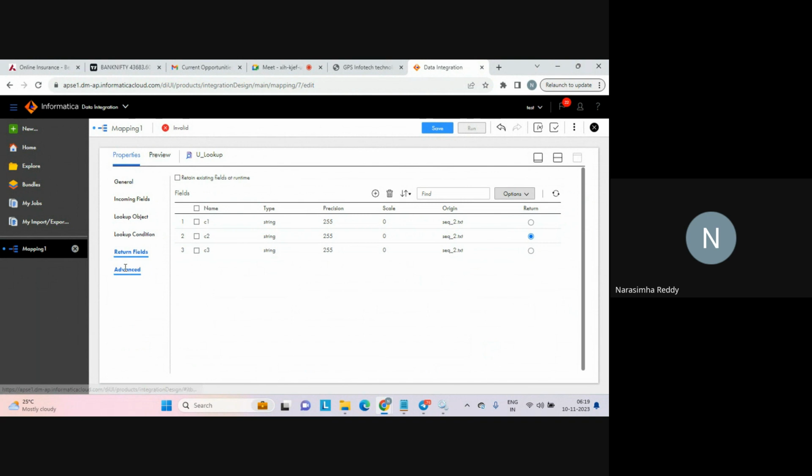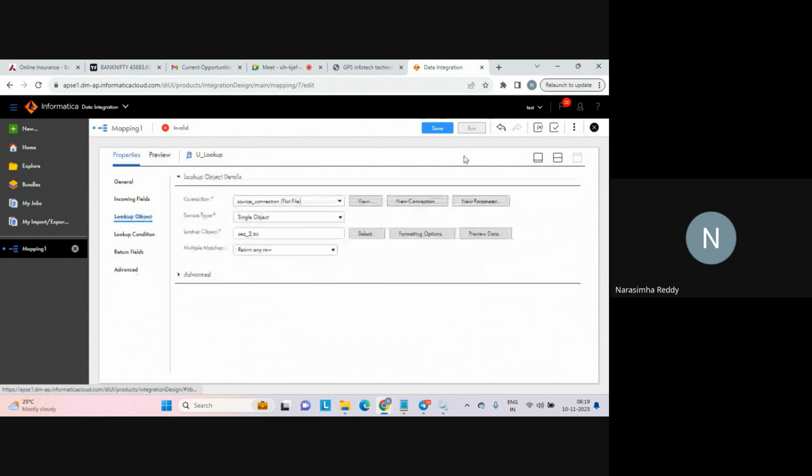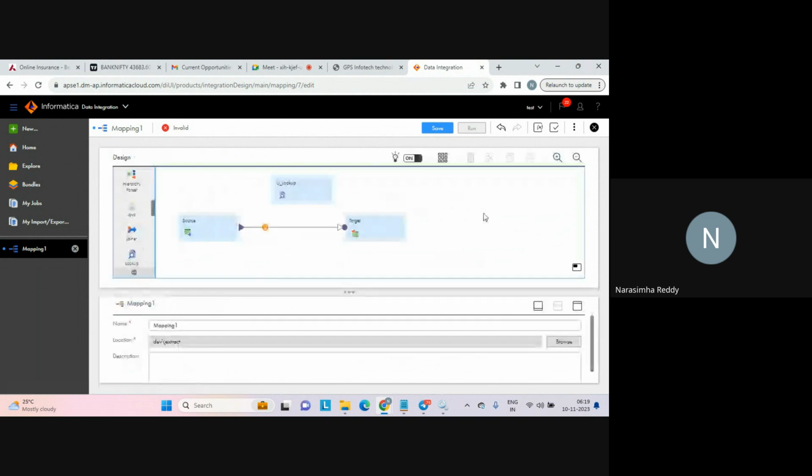And these things are similar to what we discussed in the caching part. So now the change is only adding our own input column. Second, selection of return. The rest everything is same as connected configuration. That's all, right?